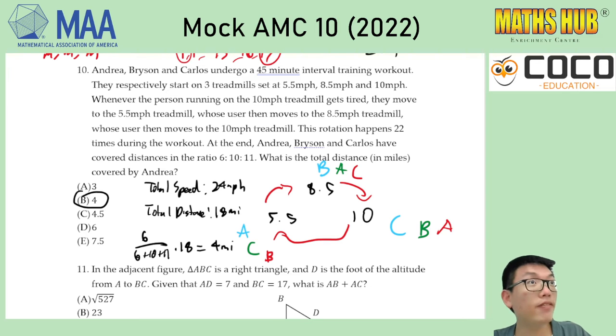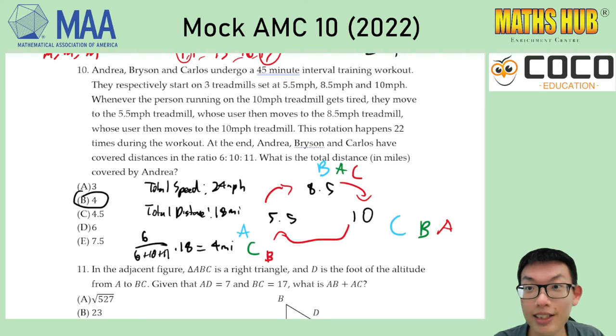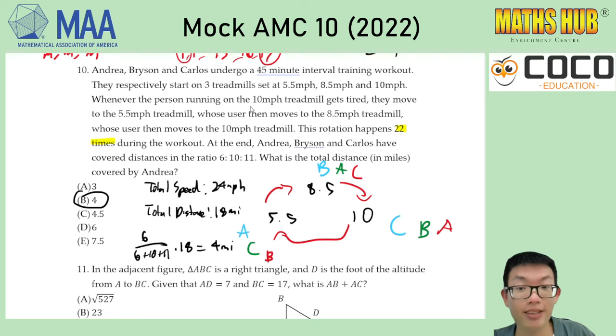In recent AMCs, there have been these sorts of questions a few times. I think memorably there was the cone question from some years ago, where you drop a marble into a cone and, spoiler alert, the actual size of the marble does not really matter. So there will be questions like this with redundancies, right? The redundancy here is the 22 times, and there are also redundancies over exactly how they rotated. When a question looks like it's a bit too hard, this is what you should be looking for, right? And don't be afraid to skip a question, even though it's at question 10, and come back to it a bit later.